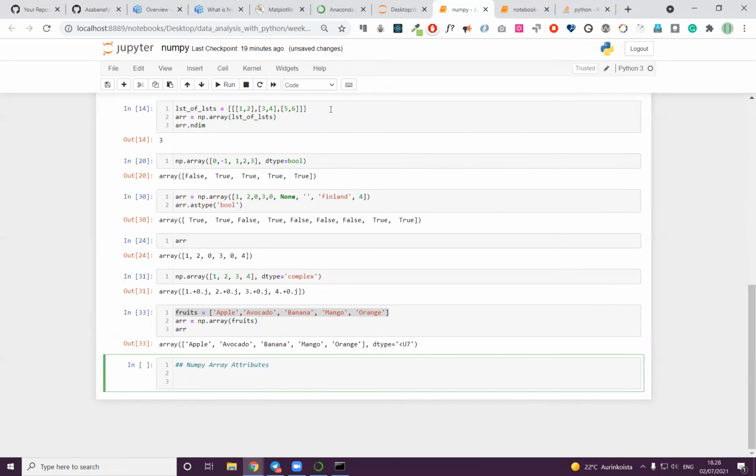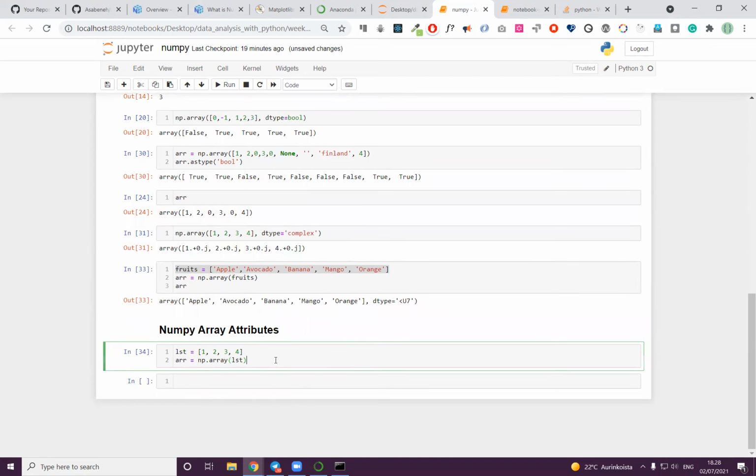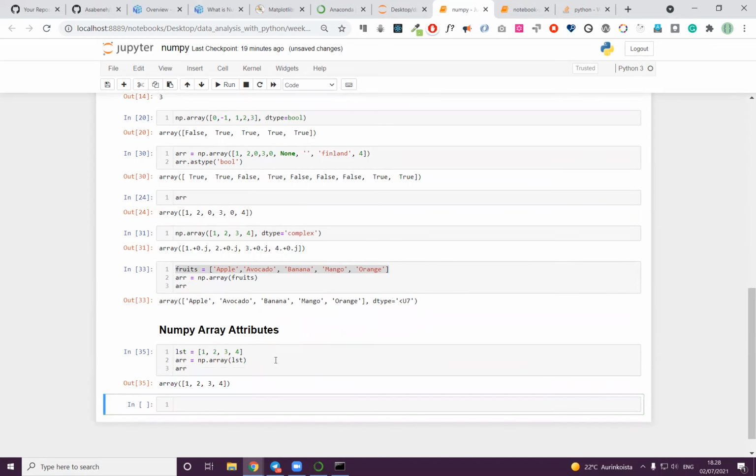Okay, let's make this a title. I have a list and now I'm creating an array. And then I say array. I now have an array. This array has attributes and methods. For instance, if I say size, actually size is almost similar to length. As you can see, 1, 2, 3, 4.